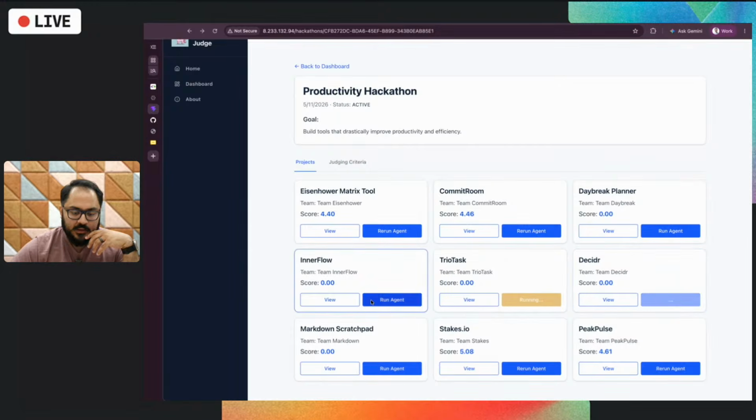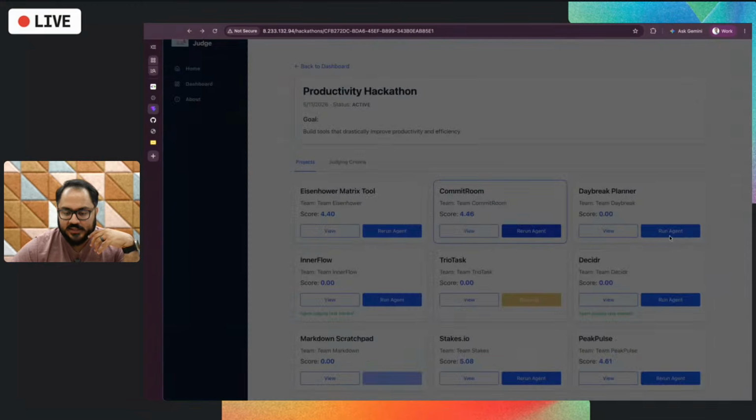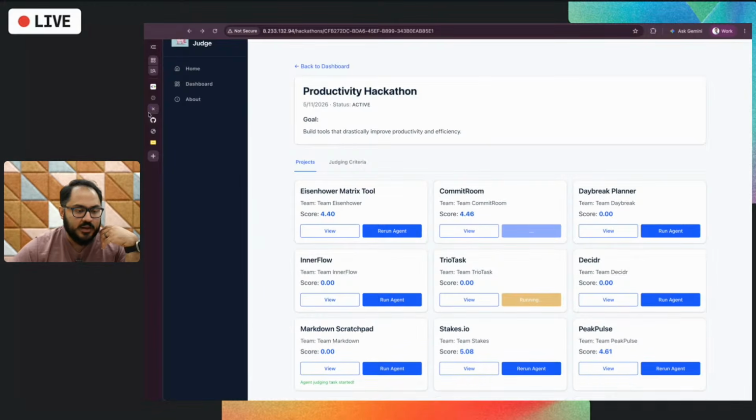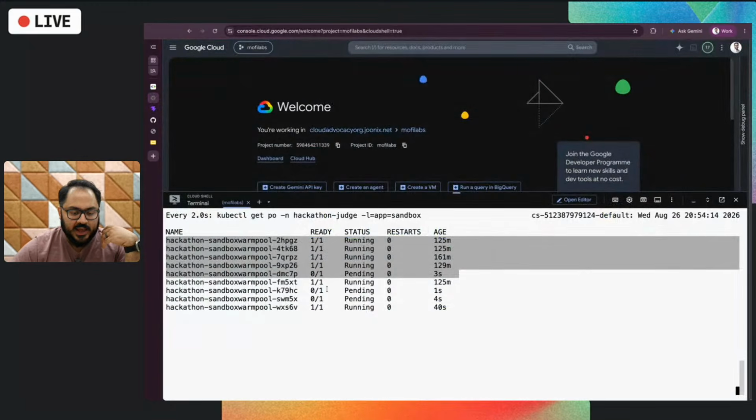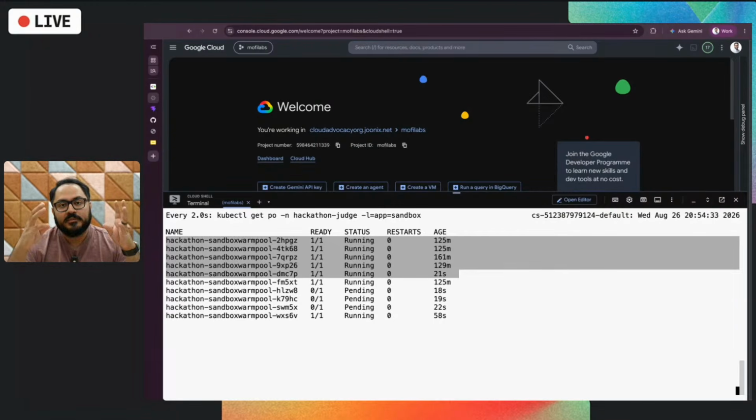I could also say 1, 2, 3. I can rerun these agents as well. Yeah, sure, I can rerun. And then if I come back here, you would see that, okay, I have a bunch more pending. Because what is happening is, as new tasks are being doled out, it is taking away the existing warm pool and creating new ones. So in a stable state, I always have 5 warm sandboxes just ready to go. So the moment I click it, it's much more snappy because I immediately get resources to run my workload, right? So that's awesome.